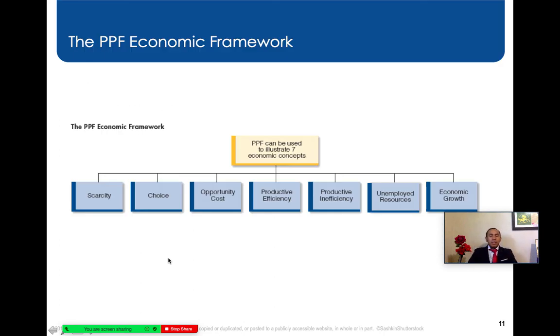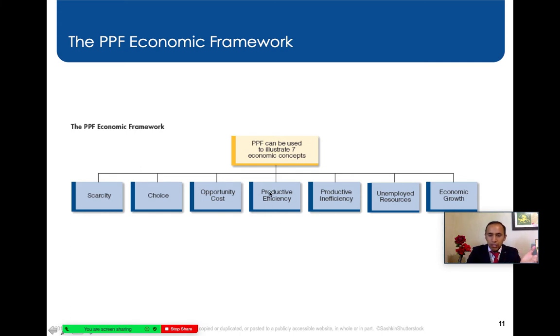So let's take a look at the 7 important components, or the 7 economic concepts, that the PPF Economic Framework helps explain and are illustrated within the simple graphical illustration. We have the scarcity factor, the scarce resources, so we need to allocate them efficiently in the production process. The choices made within the economy to produce a combination of goods. The opportunity costs in production, meaning that if we produce more of the other good, we have to decrease the production of one, or vice versa. To produce more of the other, we have to decrease production or change production. So that's an opportunity cost in the production process.